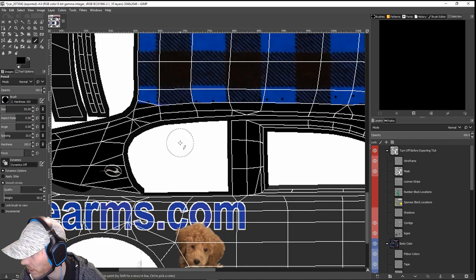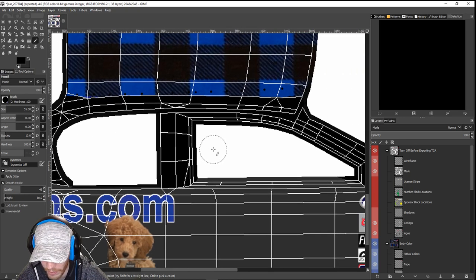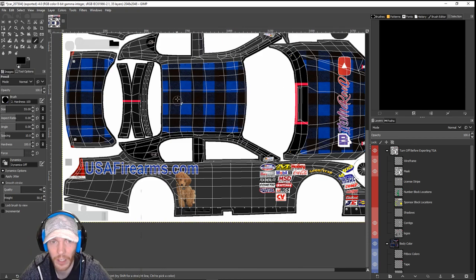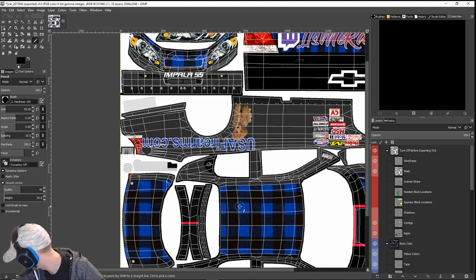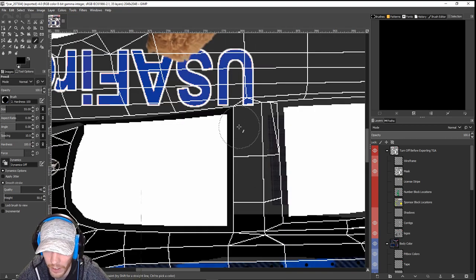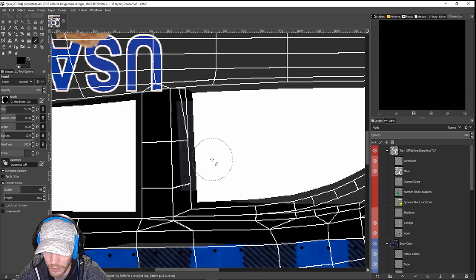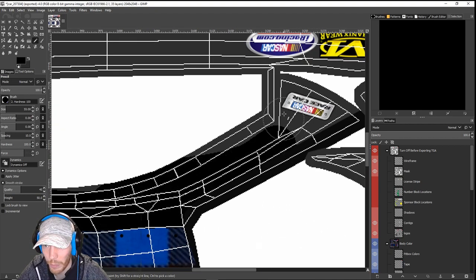Okay, see how that's all blacked out now? I like it. Let's do this too. No, it's fine. We'll leave that gray. Let's do the other side now. Turn in all this black, and we need to hit that right here. Yeah, it's gonna look a lot better. All of it's going black.